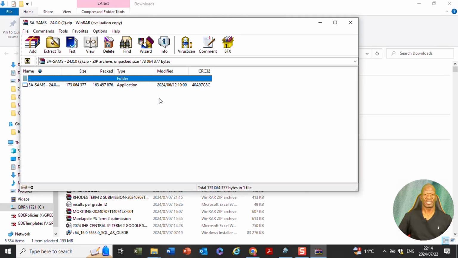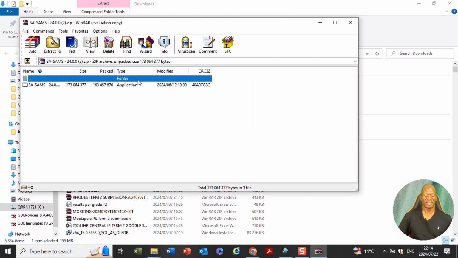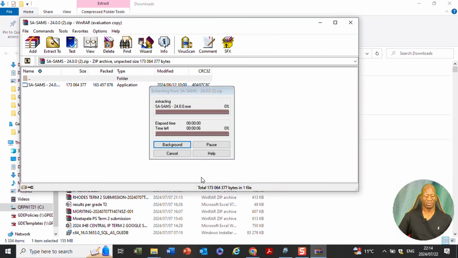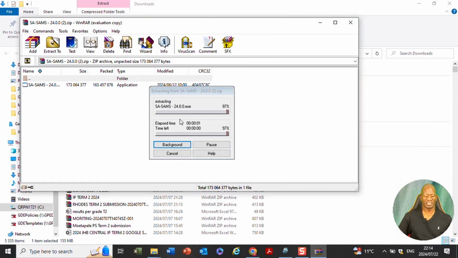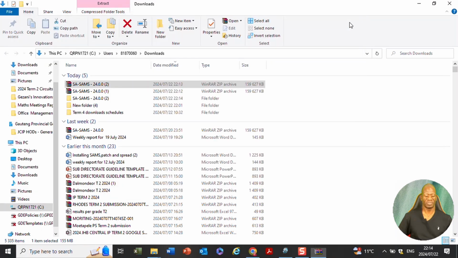All right, I've got a special software installed on my system which is going to extract the folder, so that I get the folder which is inside, which has the installation file. All right, let me extract, then click OK. Now it is extracting. I think the extraction process has now been concluded. Let's get to the program or the folder. Here it is.